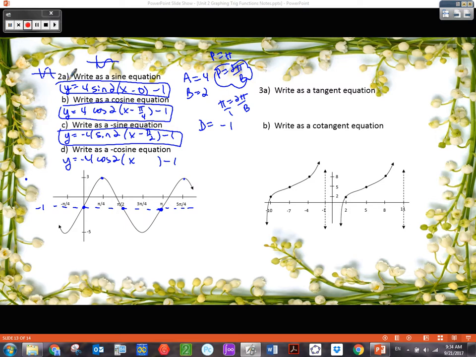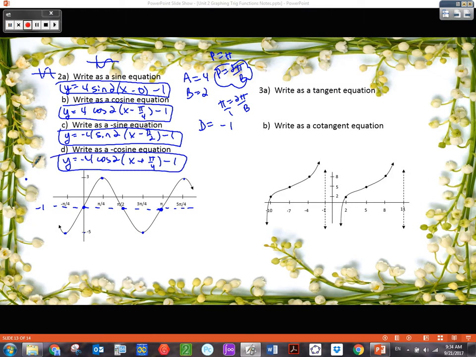So let's see, we have a low here and we have a low here. So I could use this one or this one. Which one am I going to use? This first one because it's closest to the y-axis, right? That's our goal, to be closest to the y-axis. So let's see. This really should be at the y-axis. So what happened to it? It was moved left pi over 4. Right? It was moved left pi over 4. So this is a plus pi over 4. And there is my negative cosine equation.